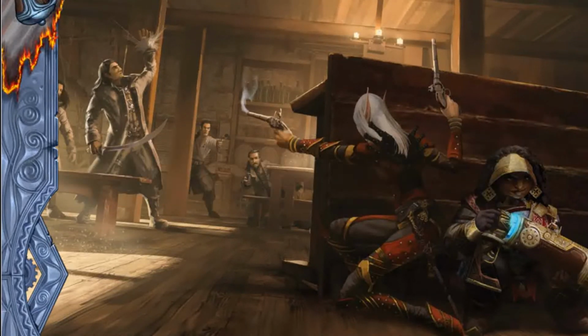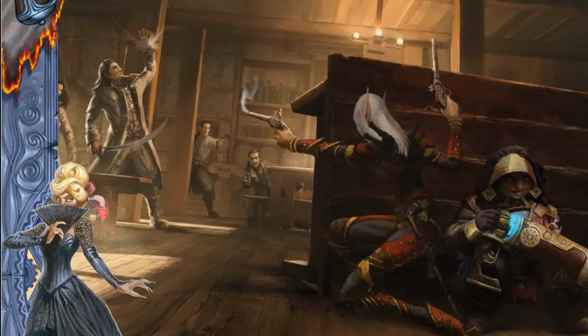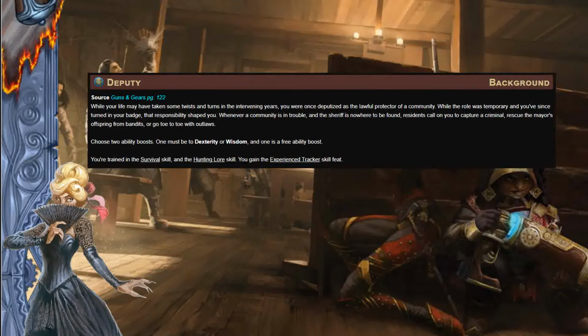Alright, we want to be stealthy from as far away as possible for this build. So for our ancestry, we're going with Elf Changeling. That way, most enemies won't be able to keep up with our 30-foot move speed, and Changelings have access to some pretty good stealth feats, so we'll be taking those as well. And our background for this build is going to be the Deputy background. Experienced Tracker will help us find enemies that get away from us.